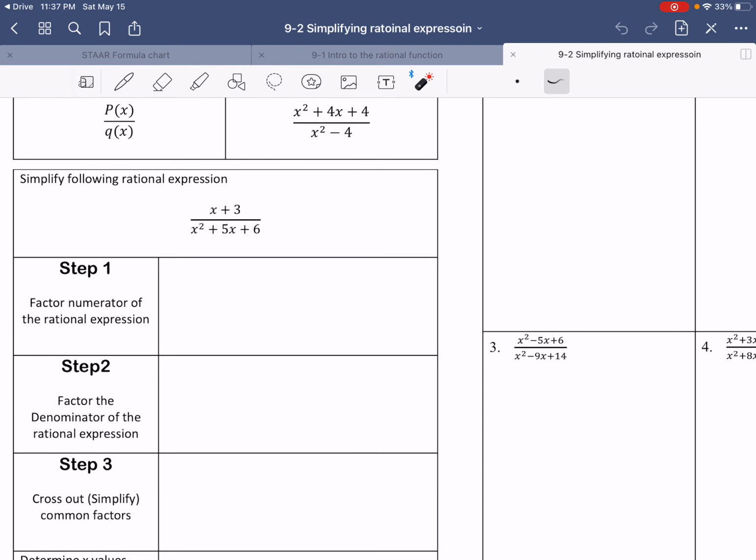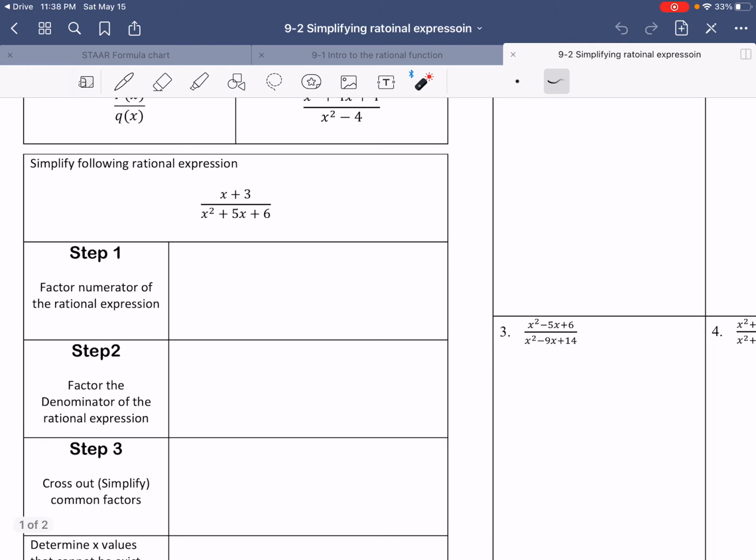One thing that you have to remember is the denominator cannot be equal to 0. So for example, if you have something like this, x cannot be equal to 0 because you cannot have something that makes the denominator 0. So keep that in mind. So here we have a rational function and we want to simplify. Now, as you can see, this one we can simplify it.